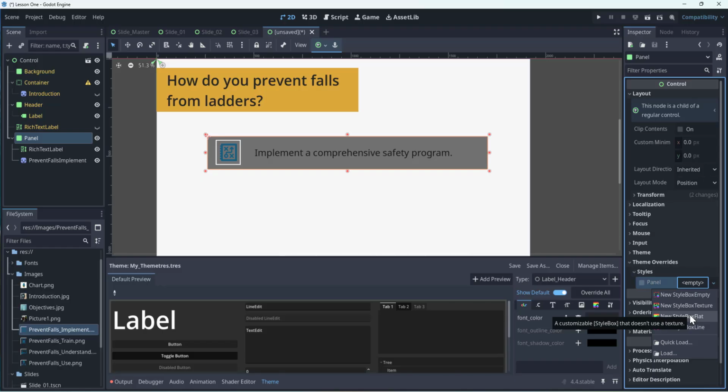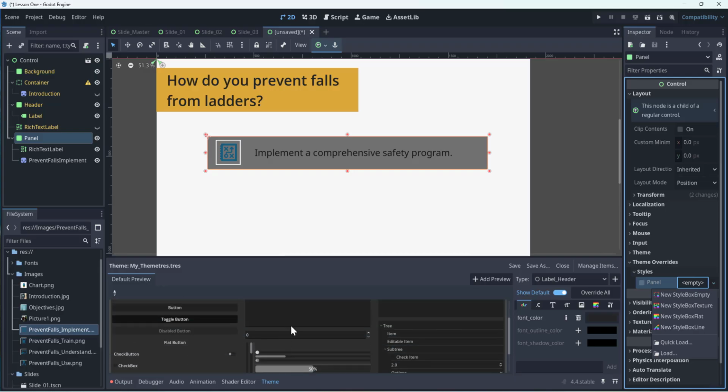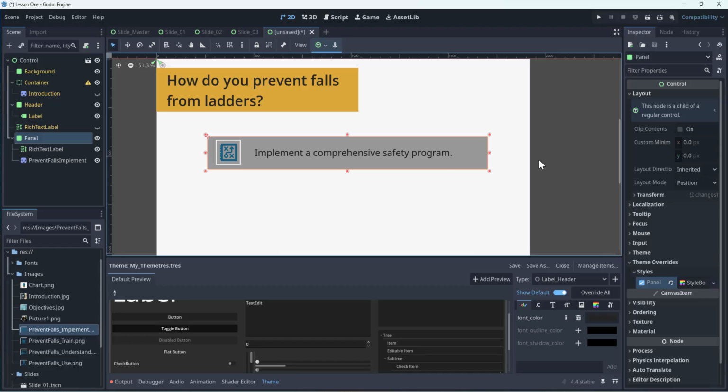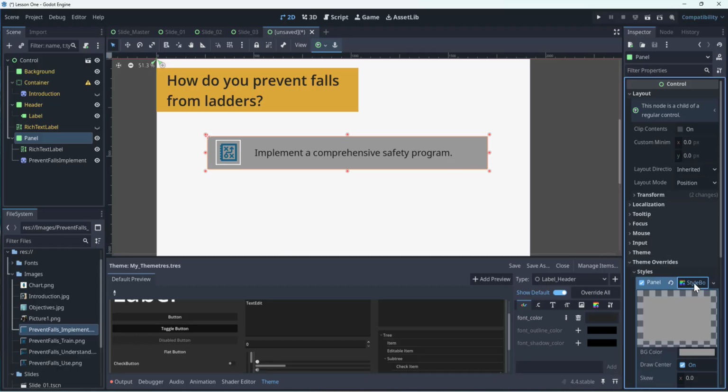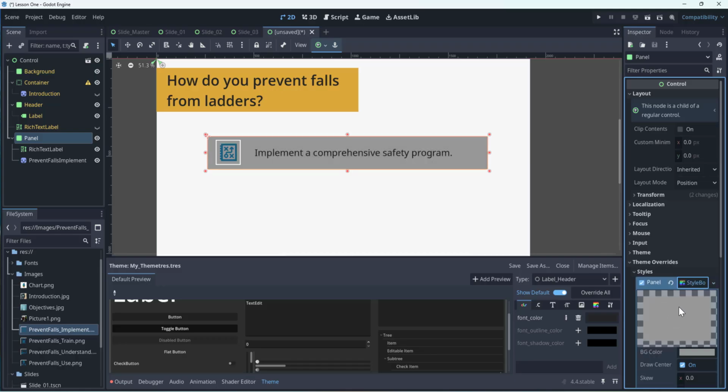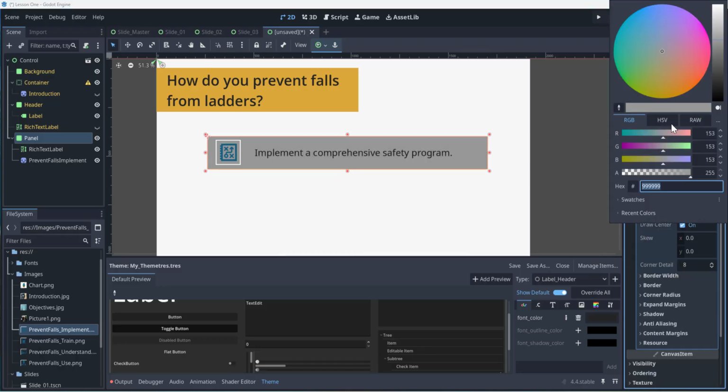So we don't need to create a completely new type of theme property or object here, but you can if you want to practice. But I'm just going to keep it right here. So under theme overrides, create a new panel, just enable it, or you have to click on empty, new style box flat, and then we're going to make this into a lighter blue. I think it was about right there.